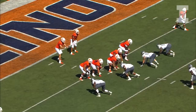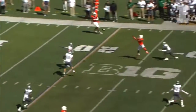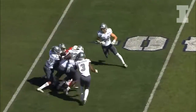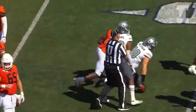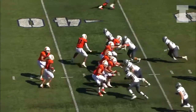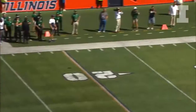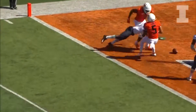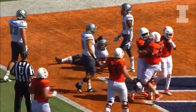At the line of scrimmage, fourth and 10 from his own 7, with 2:45 left. He throws it and he's got his man at the 30 — 35 yards — up to the 38 and a first down. First and 10 at the 36-yard line of Eastern Michigan. Peters fakes to Corbin, steps up, throws it left and he's got a man, caught inside the line. Bebe with the catch, dives for the goal line. Touchdown! Touchdown, Illinois!